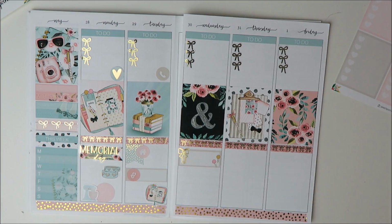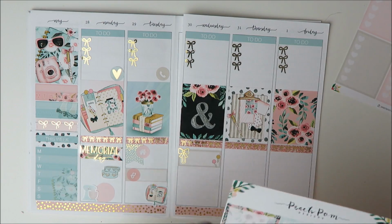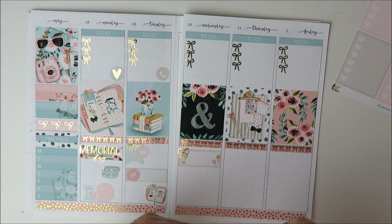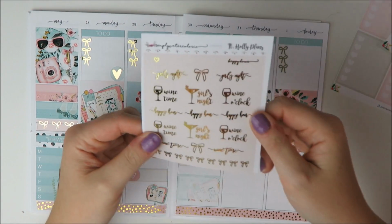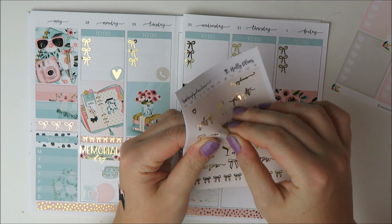And then that night I have a happy hour. I am gonna go, despite, you know, everything. I just feel like I want to catch up with my girlfriends. So I'm gonna do that and take a half box for that. And for the happy hour, I pulled out one of these. I'm going to take a Girls Night sticker. This is from my collab with Simply Watercolor Co.